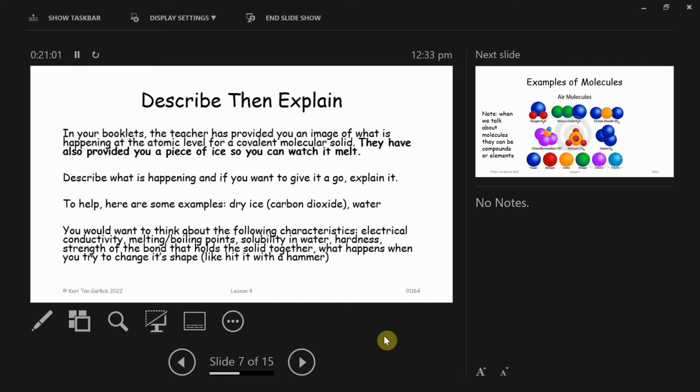Thinking about those other properties, when you think about water, I accidentally dropped some of the ice on the ground. What happened? It cracked and shattered, right? So that's brittle. Again, we can tie that in to the intermolecular bonds. It doesn't take a lot of energy to break those bonds, so dropping on the ground is enough. Yes? Okay. Cool. Let's talk more about some molecules.